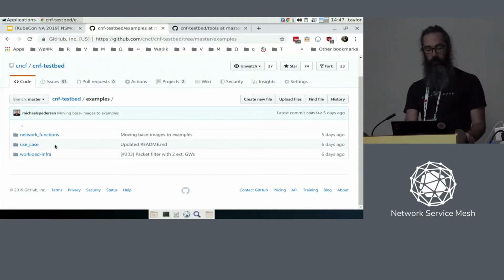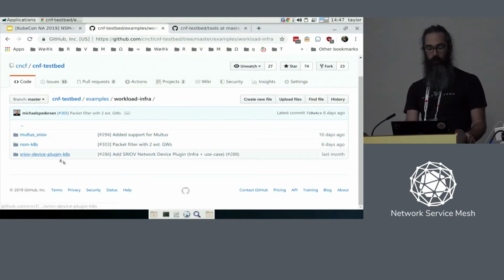But the main idea here is you have workload infra type of components, and that can be stuff like adding Multus or the SR-IOV device plugin from Intel, NSM, and other parts that we're hopefully going to be adding, Tungsten Fabric, with DANM in the queue as well.